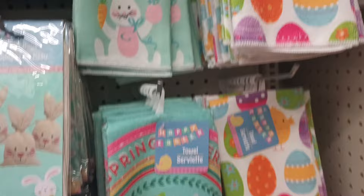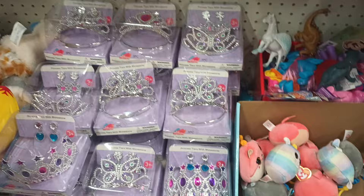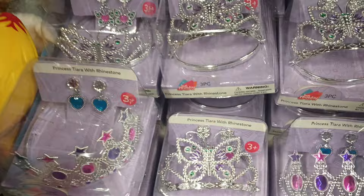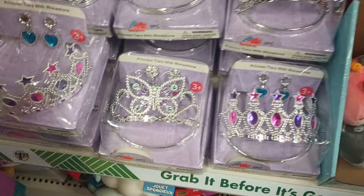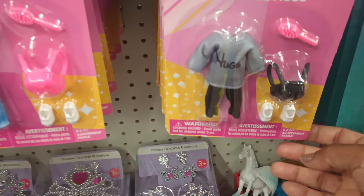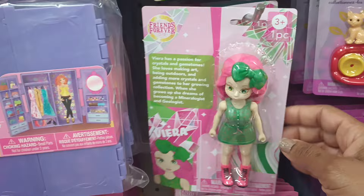Of course I am still checking out the toys because I'm still on the hunt for those lunch boxes — I'm so determined to find them. But look at the crowns, aren't these pretty? This butterfly is gorgeous, this has to be my fave. Then they have this one with the stars, so pretty. And then I was looking at this — why is this giving me Mickey Mouse? The way that 'hugs' is written is giving Mickey Mouse font. Those are doll clothes for the Friends Forever doll — these are their outfits!